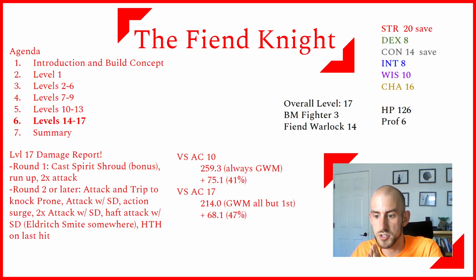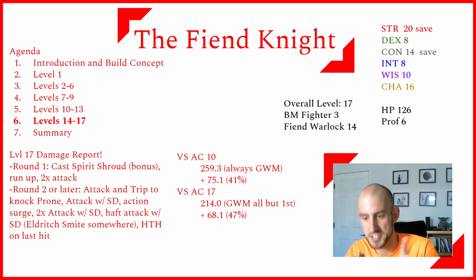This is an increase of 75 points of damage, or 41% against AC 10, and +68.1 damage, or 47% against our higher armor class, which again is 18. So this is a great increase. We actually got better, relatively speaking, than last time, and overall, this is a lot of damage. If this doesn't absolutely annihilate your target, they are going to be very low.